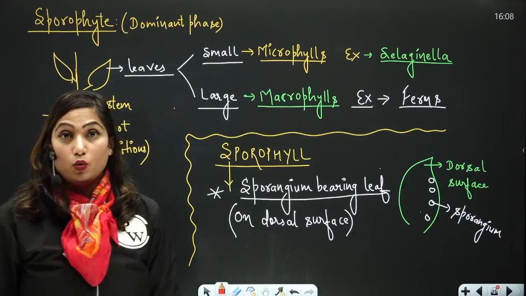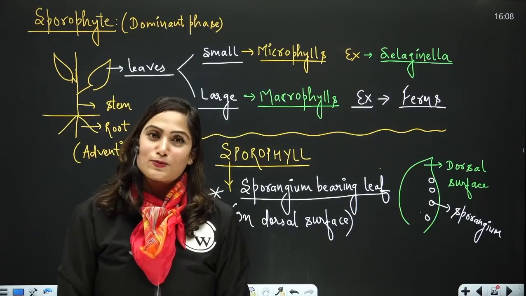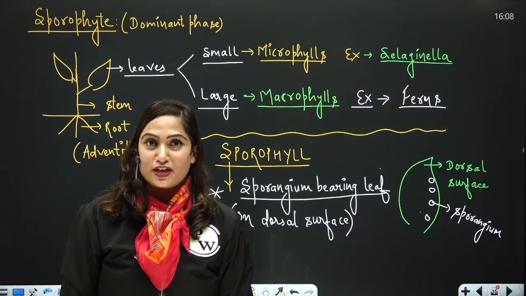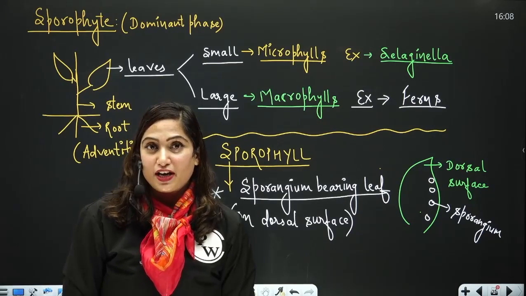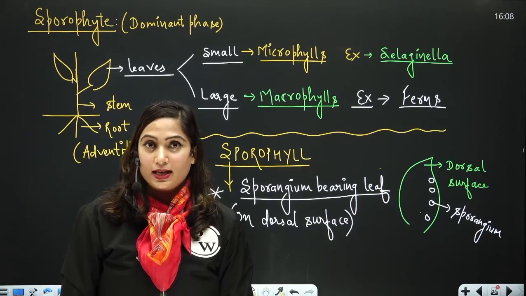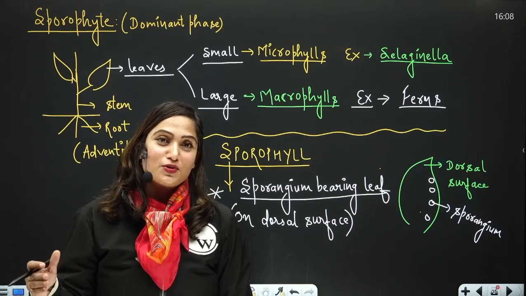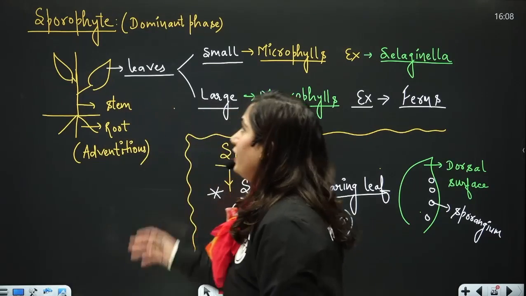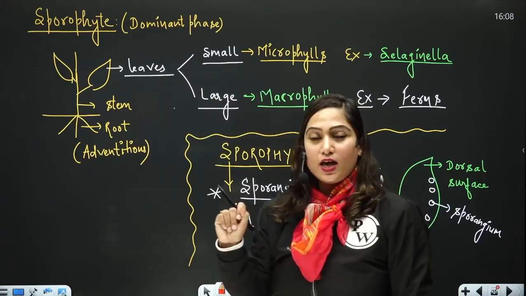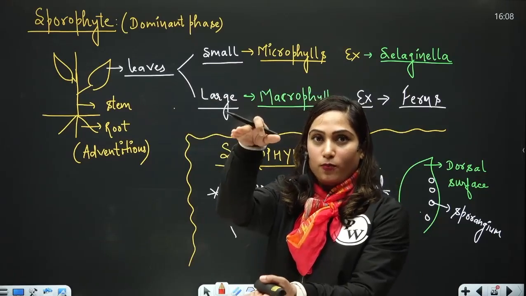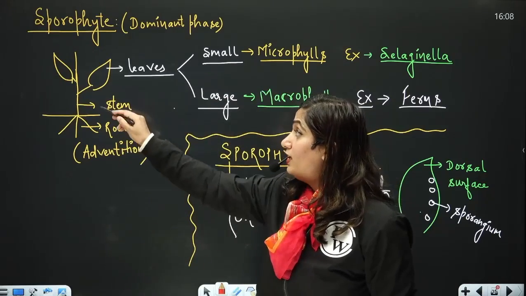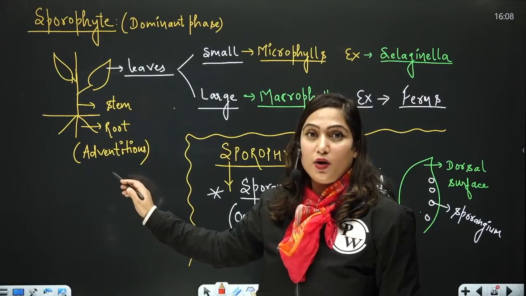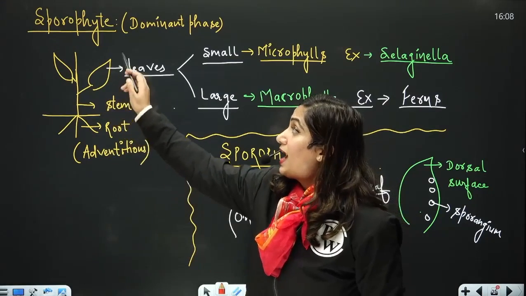Yes, now let's come to the sporophyte of pteridophytes. You know that algae and bryophytes have gametophyte as the dominant phase of the life cycle. But from pterido to angio, the dominant phase of the life cycle is the sporophyte. So let's discuss the sporophyte of pteridophytes. You know that the sporophyte of pteridophyte is a small plant having proper root, leaf and stem. So the sporophyte has root, and the nature of the root is adventitious. They have stem and leaf.